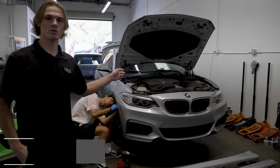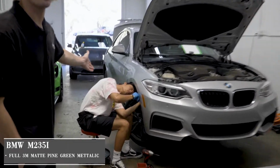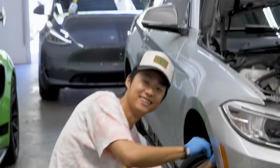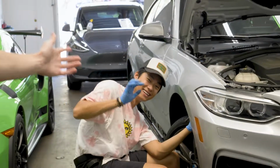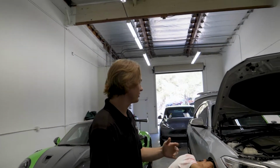We have an M235i that is getting taken apart by Mr. Corey Yoon. Say hi. Hi. With already holes in the gloves and stuff. But that one is going 3M matte pine metallic green, matte pine. Yeah, you get the point.